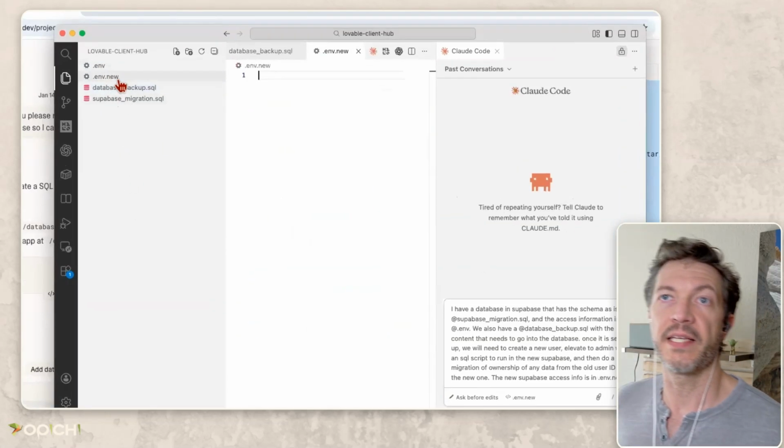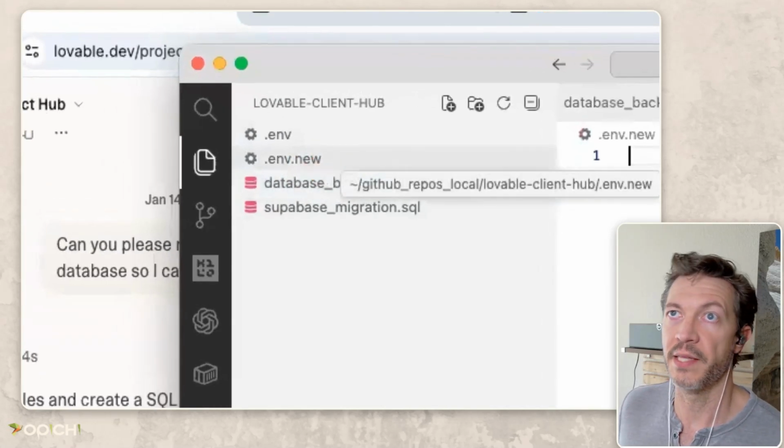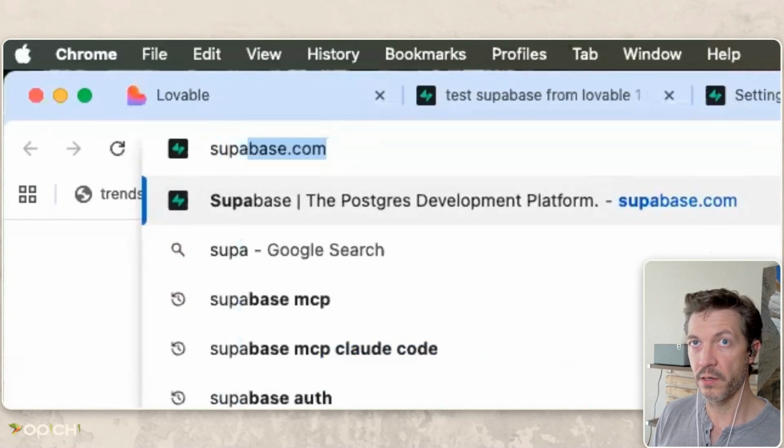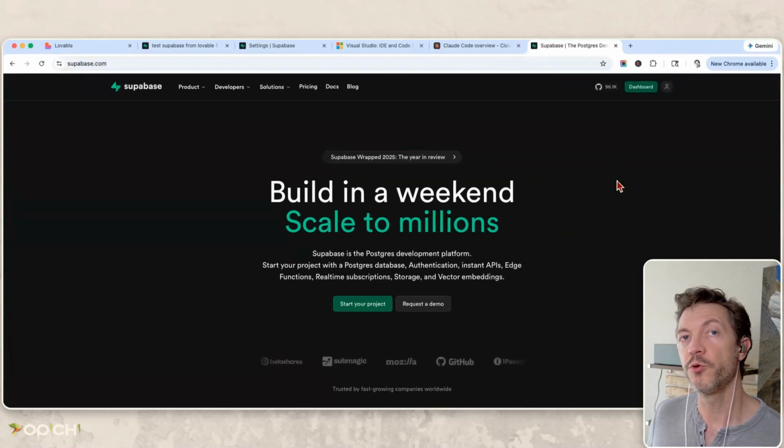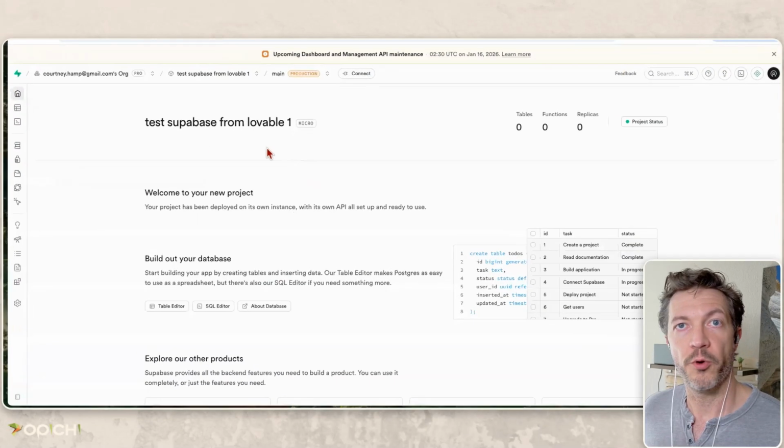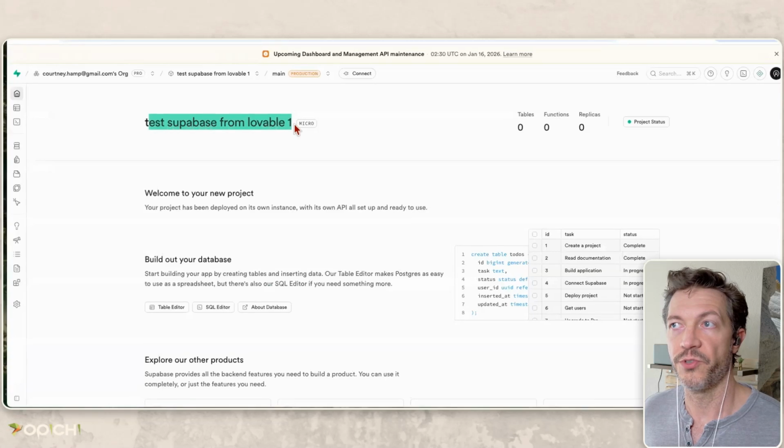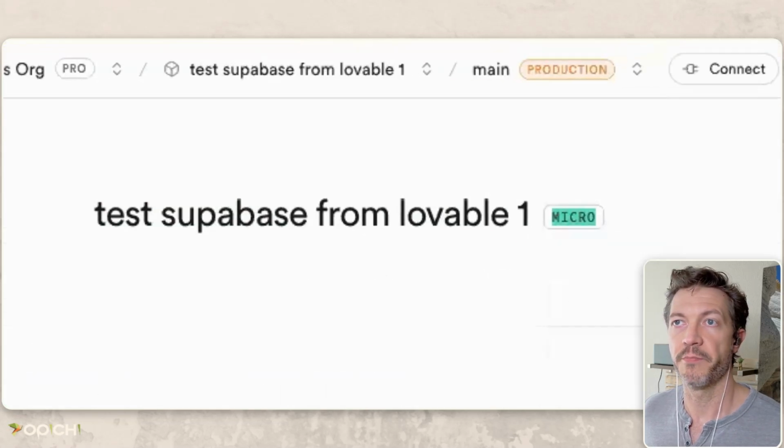The next thing you're going to create is this .env.new. And then you're going to go over to Supabase and set yourself up a new project. The size of the project really isn't going to matter if you haven't done a lot with your application, but if you have done a ton with it and you have a lot of information in there, then the size of the database instance that you pick may need to be larger than micro, but we'll start with a micro project. I have a micro project here that we're going to use to test. You can always increase those if needed.